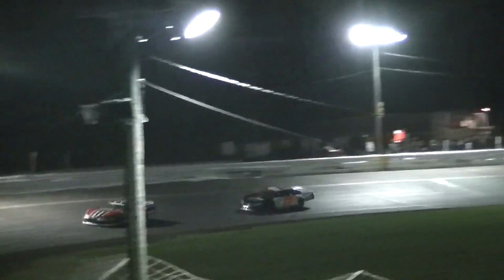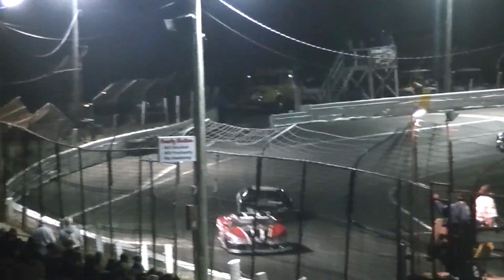And Big Country Jeff Smith, since he's come back to the bowl, he has had a lot of podium finishes, and he is a handful of laps away from getting another one. Yeah, doing a good job. Also right there in fourth is RC3 with Chris Garside in fifth, driving the 83. Seven to go for Bruce Thomas Jr., trying to lengthen his lead against Jason Palmer, and we could have a battle for third and fourth between Jeff Smith and Ray Christian.